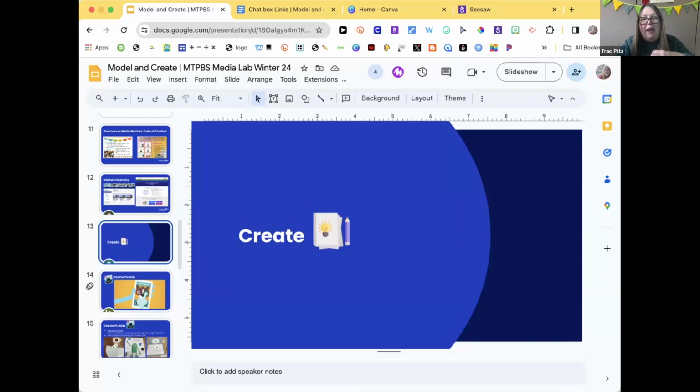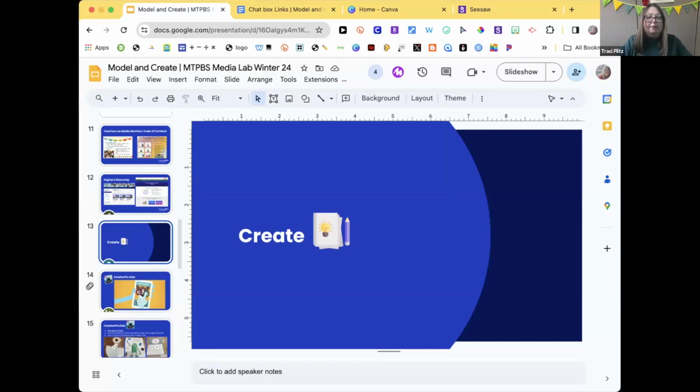Rather than just completing a digital worksheet or a quiz, it's so much more powerful to have them use these tools to make and share something really unique and special that shows us so much of their learning just by what they're making.